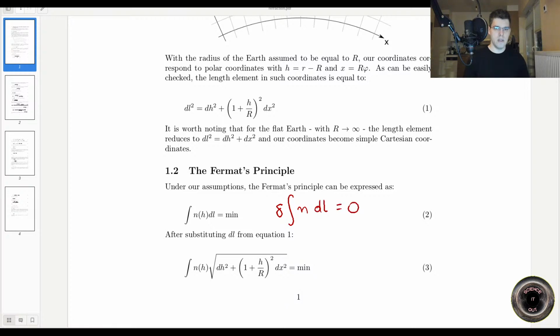So this is like a lowercase delta, Greek letter, and what it means in this context is something called the variation. So there is such an idea in mathematics called the calculus of variations, which is in a way a level higher than regular calculus. So with regular calculus, like with integrals, with derivatives, we are just concerned with a function, and there might be a function of, for example, one variable when we have variable x, and then y is a function of x, and then we can, for example, calculate the rate of change.